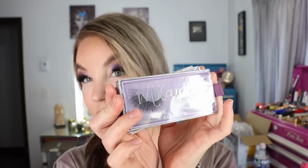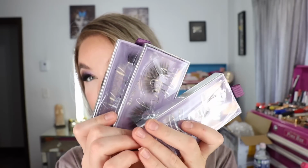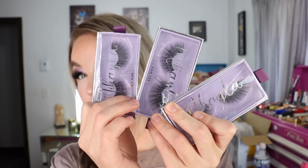and I did throw in 3 pairs of the Michaela Code Orange eyelashes as well, because I wanted to get free shipping and I was just under it, and these were on sale, so I added these guys into the order so that I could get free shipping, because these are some of my favorite eyelashes. They are the ones that I've got on my eyes today. I typically cut off about 1/3 on the outside because they're just too big for my eyes otherwise, but I really love these lashes, and I think I've been wearing this pair for the past 10 videos. I think I've been wearing the same pair. So they're pretty durable eyelashes as well. So I got those for the free shipping.